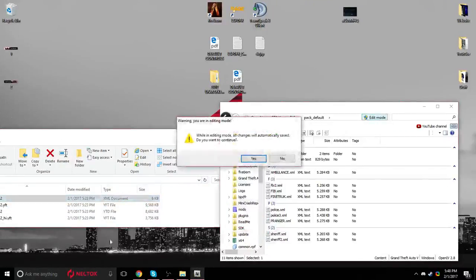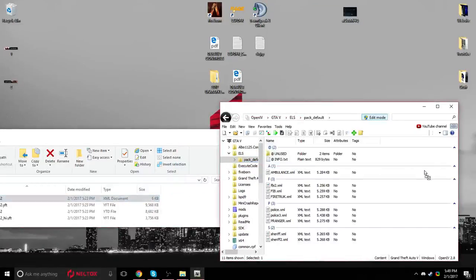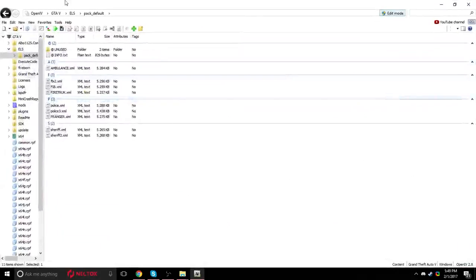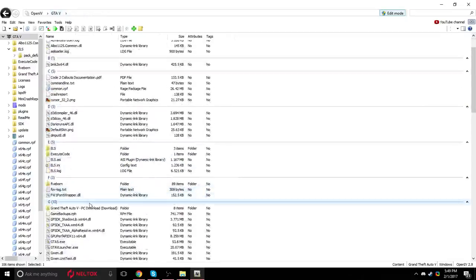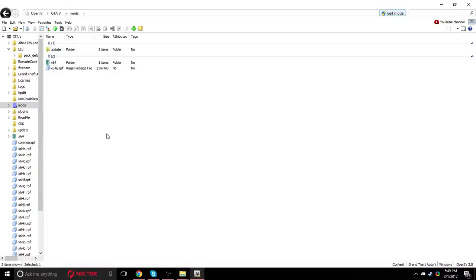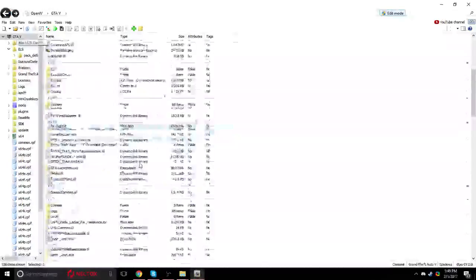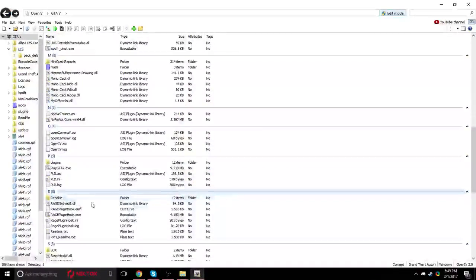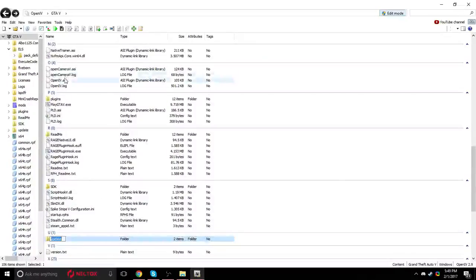One thing, turn edit mode on. That might help. Pull that, bang, that's done. We're going to go back over here to GTA. Now, for most car mods, as far as I'm aware, you put them all in your latest patch day. So as you can see, I have my vanilla update folder right here.